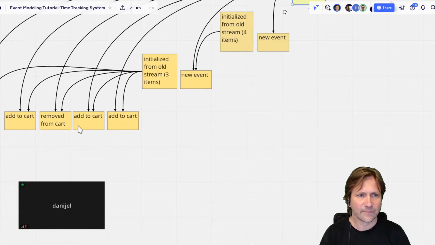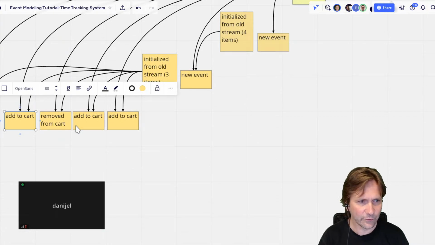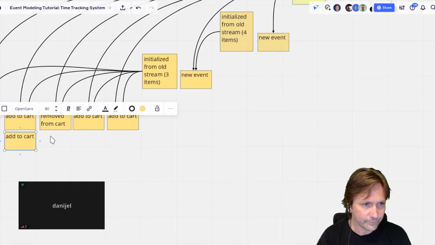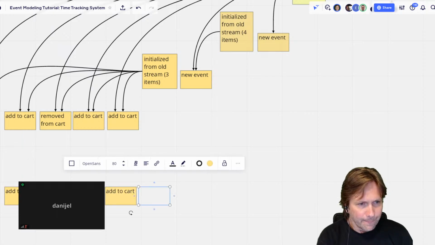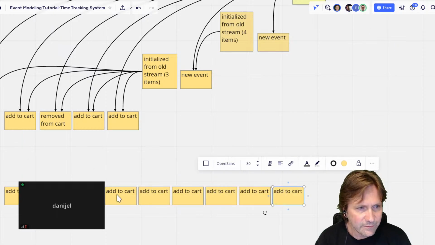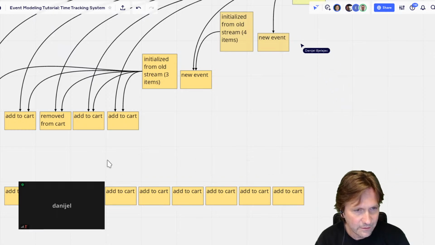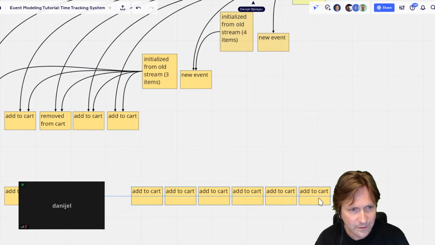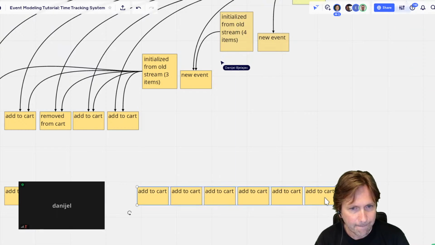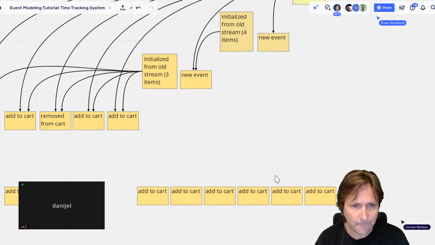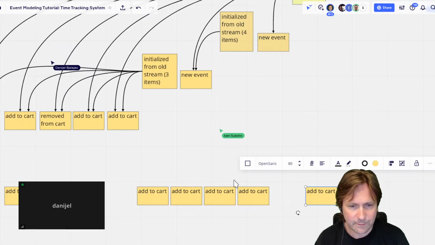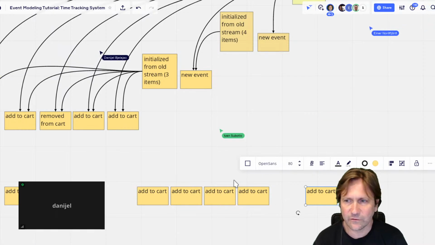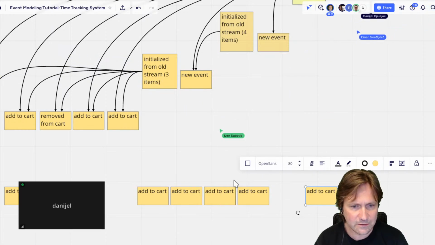Like I said, for snapshotting, we have something that looks like this. But I'm really happy that we got to that level of understanding for snapshotting read models.